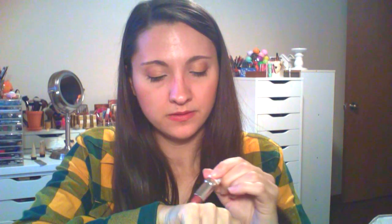And the last thing is, ooh, a Kate Moss by Rimmel lipstick in the color 47, which is, oh, it's the Lasting Finish version. It doesn't have a name, it just says 47. Oh, it's a pretty nudie rose. Sort of got that almost coral hint to it, brownish, but still very rosy pink. Love it. That's totally one of my best colors on me. I'm very excited to try this. I love Rimmel lipsticks. They're so creamy, so good. Very excited about that. All right, well, that is everything that came in this month's Ipsy.